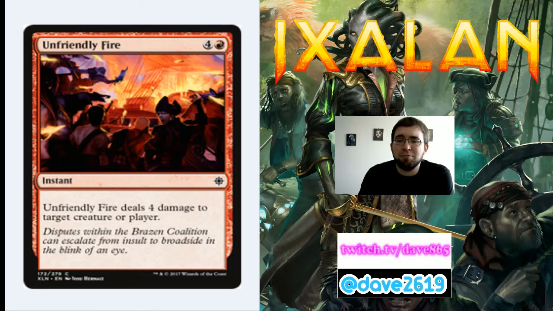Unfriendly Fire. 4 generic mana and a red for an uncommon instant. It deals 4 damage to target creature or player. This is your removal in red. Play a copy of this, you'll be fine with it. There are a lot of X/5s in the set, but this is going to kill a lot of things that aren't, and there are a lot of things that aren't. And also, in fact, it just chunks your opponent for 20% of their life total. So, hey.